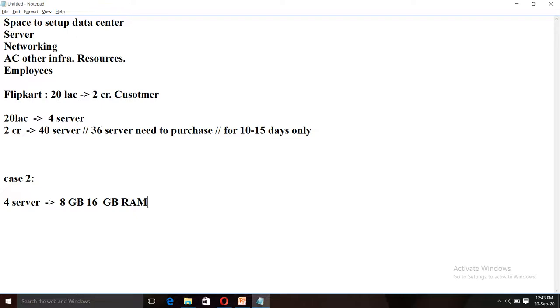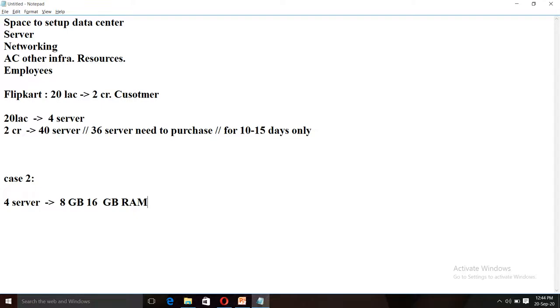But now, how do we resolve all these problems? So we have a second option, which is the cloud. The cloud helps us solve all these kinds of issues: to upgrade the servers, to increase the size of servers, to manage the network team, to manage the resources, the network administrative level tasks, all will be managed by the cloud itself. What you need to do is pay only for what you have used.